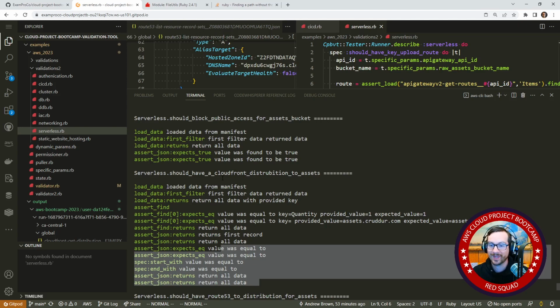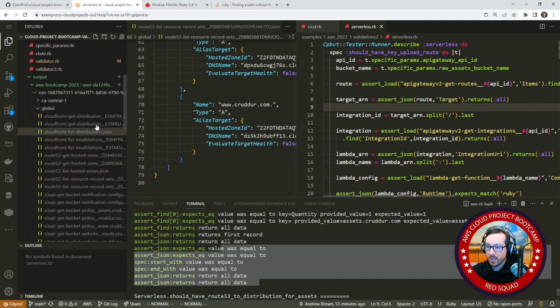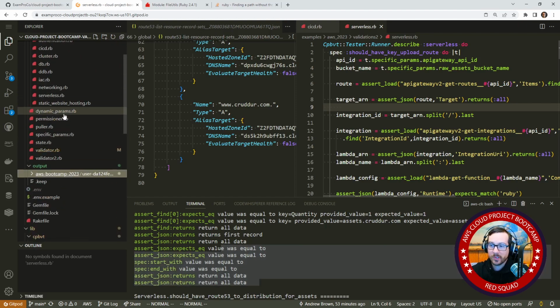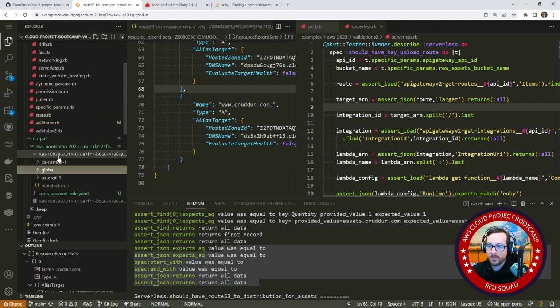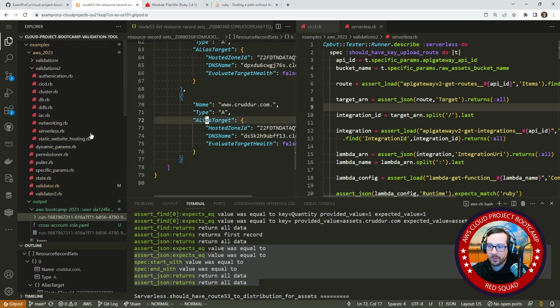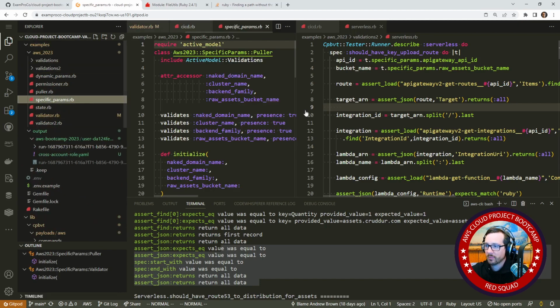So if you're years in the future here, just understand that process might look different from when I'm talking about this now. But I just wanted to show you how this worked, and it could be very interesting to understand how this works, but again, out of the scope of the project. In terms of what data is being inputted, there are some values that there was no way to get around. You have to just input them. And so in this validation tool, I have what are called specific parameters.